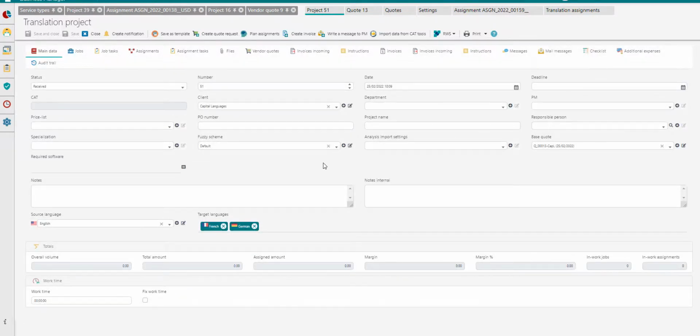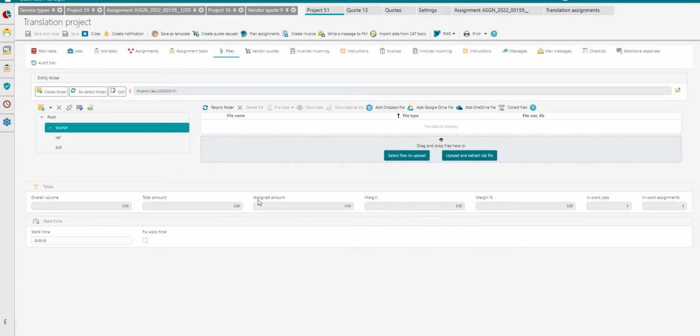And now the translation project was created. If we go to the Files tab, we will find the following picture. Here is the folder name determined according to the settings which we have specified. As you remember, we wanted to create the projects folder, then a client name subfolder, and then the date in the form of year, month, and day, space, project number.